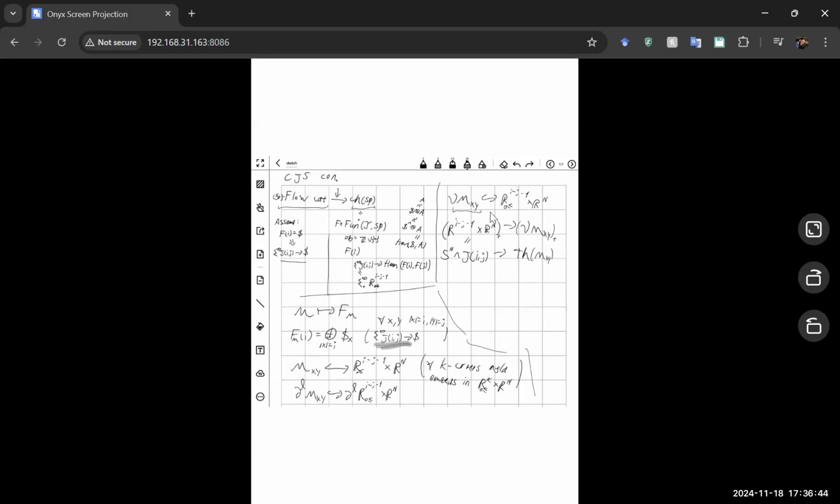Now to get the other half, you need to provide a map from the Thom space to the sphere, and for that we need to use the framing. A framing is a trivialization of this normal bundle. So if you provide me a framing, which is an isomorphism, now I need to calculate the codimension properly. The codimension is just n. This comes from the fact that the dimension of M_XY is i-j-1, not just the face structure but also the dimension. Given a framing like that, let's denote it phi_XY.